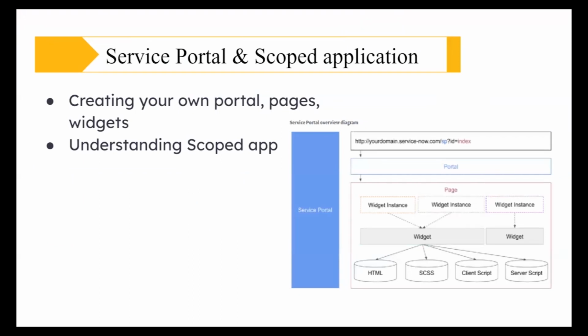This leaves us with our final topic, that is on service portal and scoped applications. So in our earlier discussions, we've touched base about scope. Scope ideally just keeps the application within the boundary of whatever we define. So let's say I am creating a service provisioning request as an application.